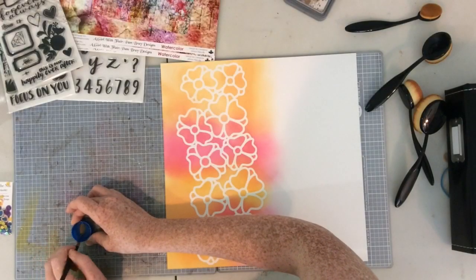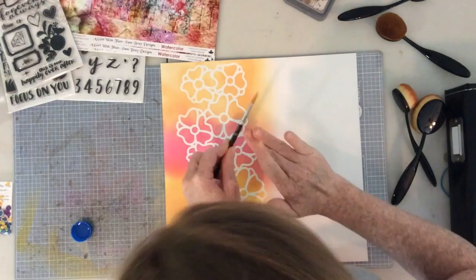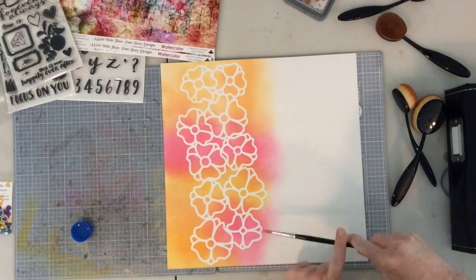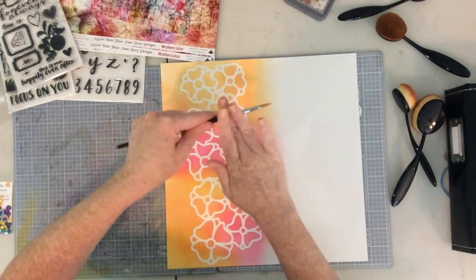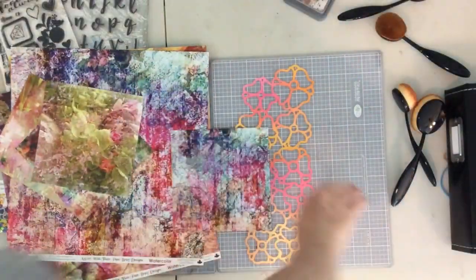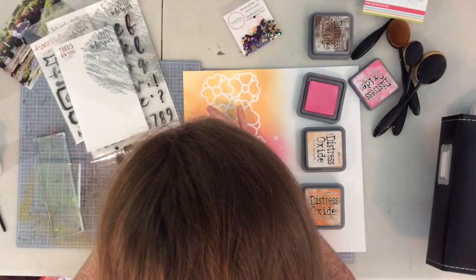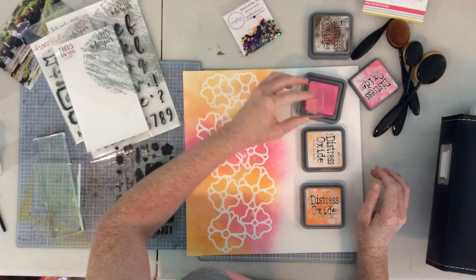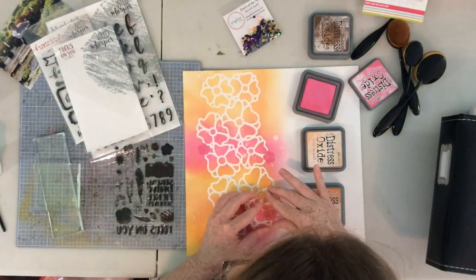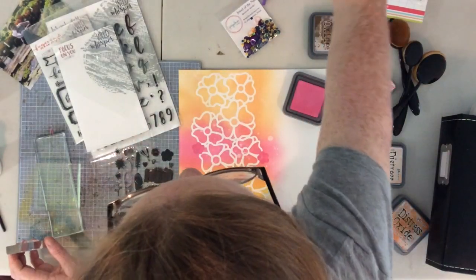Then we're going to move on to the next step. The next step in my process is just to flick a little bit of water onto my layout, just a little bit, and then pull it off and dab it up. You can see now I have removed the cut file — it's off to the side. I want both the cut file and this background to dry completely before I continue. And now I'm going to back all the flowers on the cut file, using these papers from the collection. Off camera I've gone ahead and backed the cut file and filled in some of the middles of the flowers with some stickles and sequins, and it's drying.